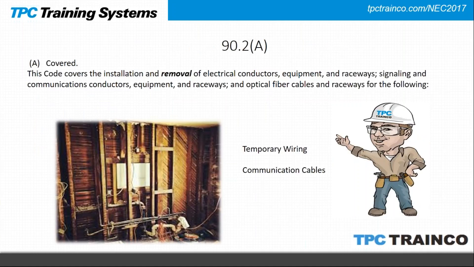In Article 90, the NEC has historically covered installation of electrical conductors and equipment. Now they have added the word removal. Previously, removal requirements existed in Article 590 temporary wiring and in Chapter 8 for abandoned communication cables. Now this applies to the whole NEC — the code will cover installation and removal of conductors, equipment, raceways, and signaling. We've got to make sure we use safe work practices when removing anything no longer in use.